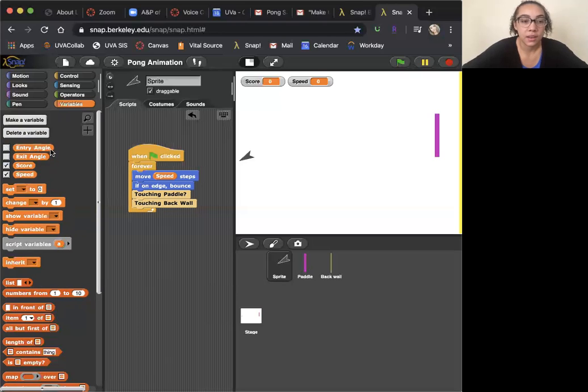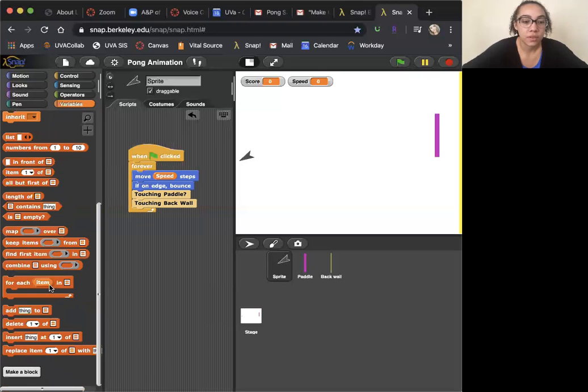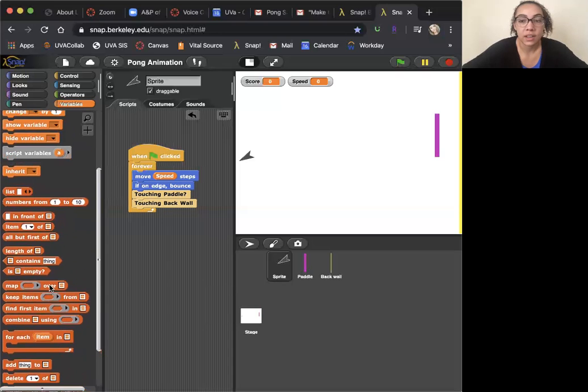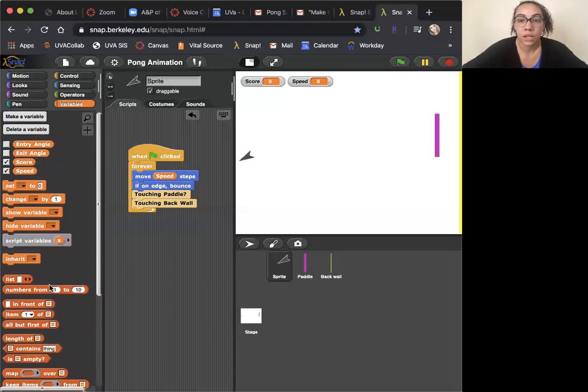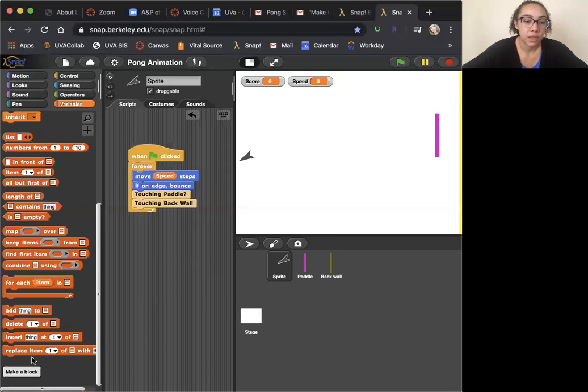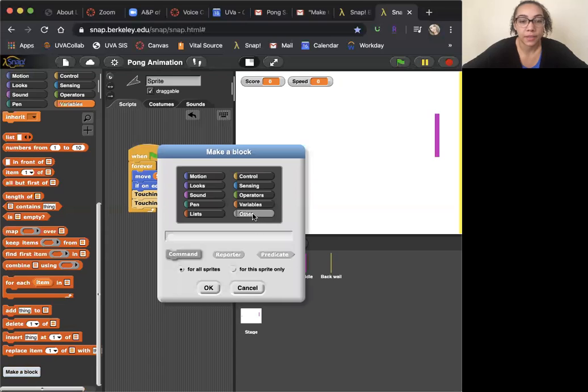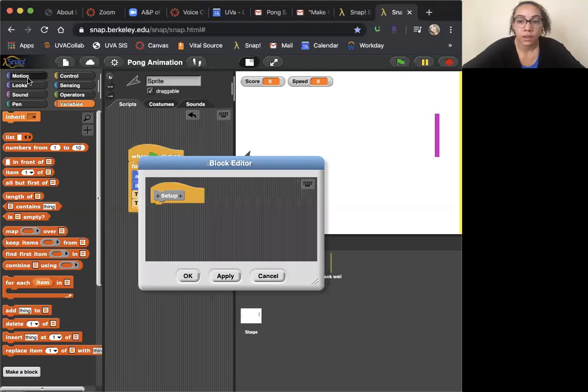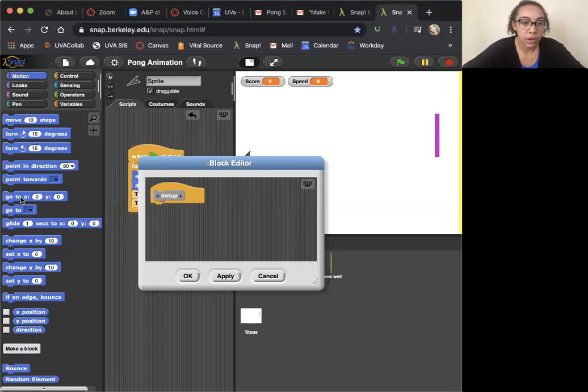And then we can make a setup procedure so that we just have an initial place for our sprite to be instead of just willy-nilly. I'm gonna make a block, but I'm gonna make it an other, so it'll just be a little gray setup. And we'll position our sprite at -150 and 0.